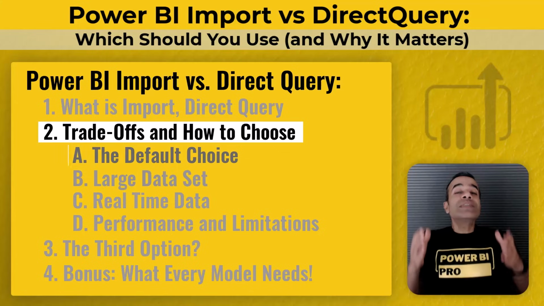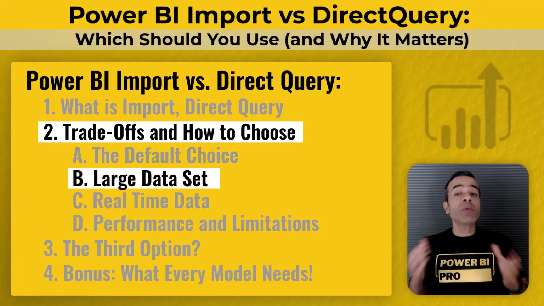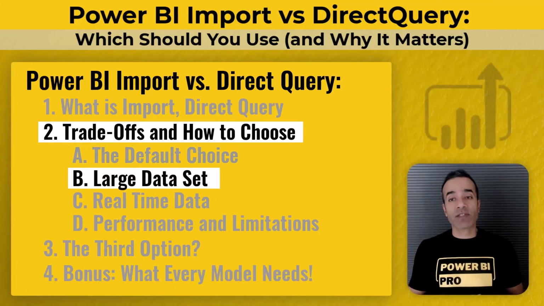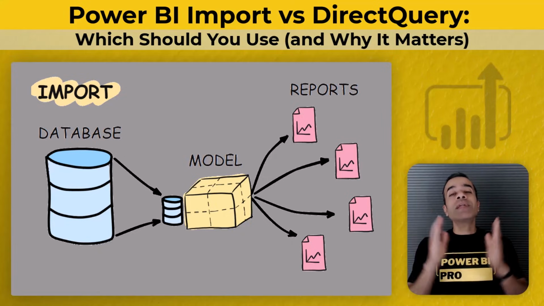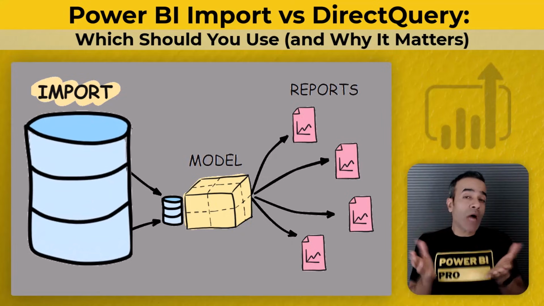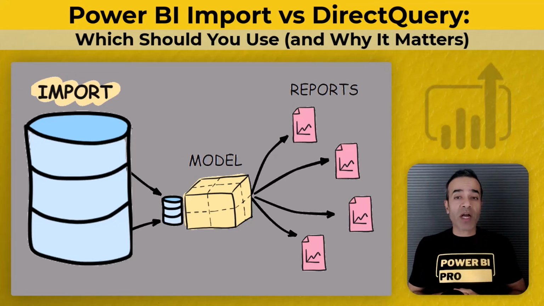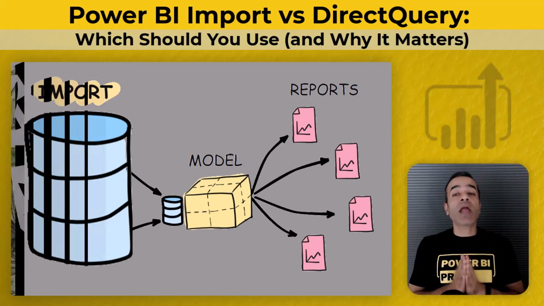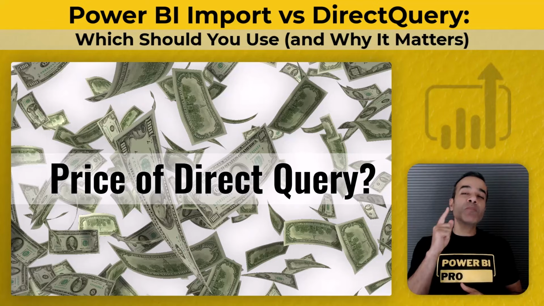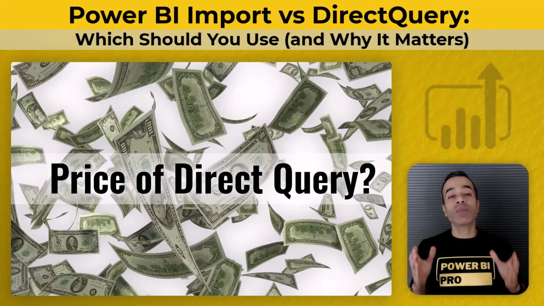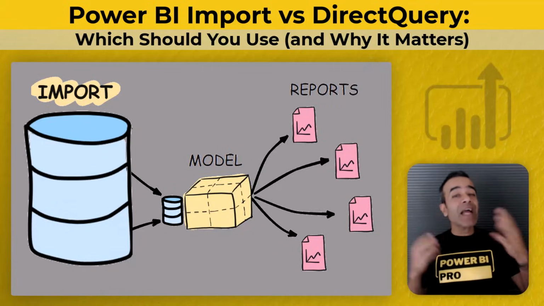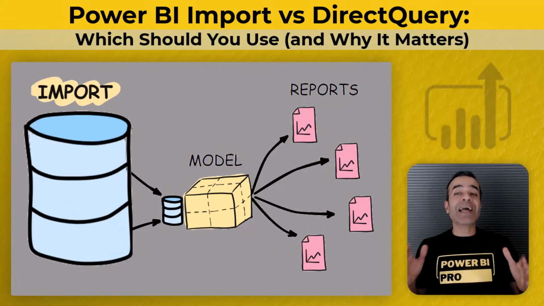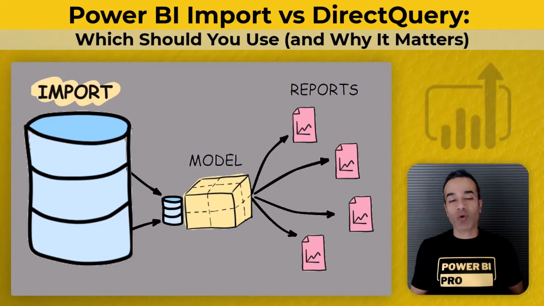Now, there are two seemingly obvious scenarios where people think direct query is the right answer. But is it? Let's find out. The first scenario is large data sets. So if your data is big, you might think, I don't want to import all those rows into Power BI. Let's just use direct query. And you can. But there is a price you pay for that in direct query mode, and we'll talk about that later on. So I want to share 3 techniques that can help you work with large data sets and still keep it in import mode.